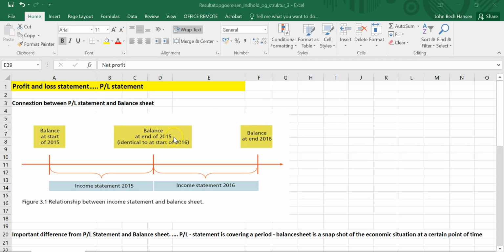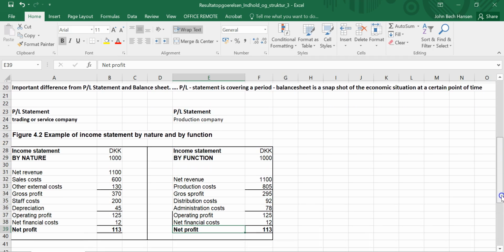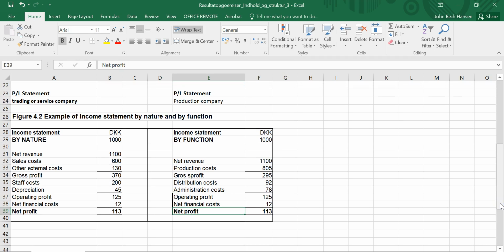So this is what the company's balance sheet is showing, but we'll come back to that. In this session, we will focus on the profit and loss statement. And a profit and loss statement can be made in many ways. In Denmark, we have to show our profit and loss statement externally when we are a registered company. If we are a personally privately owned company, we don't have to show it, because then it's a personal matter and a personal economy. But if it's a public company, we have to show the profit and loss statement and the balance sheet.